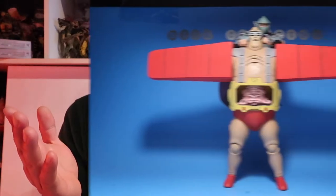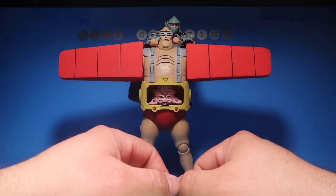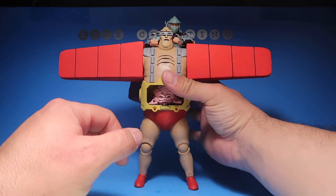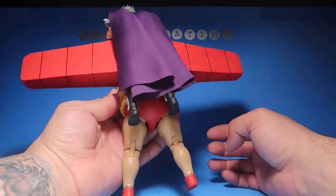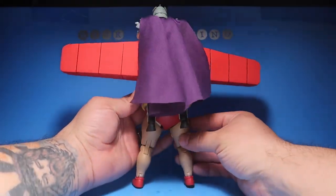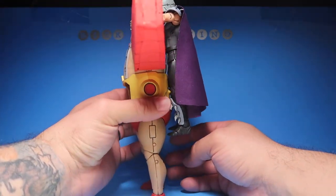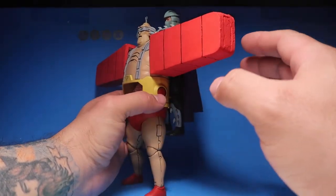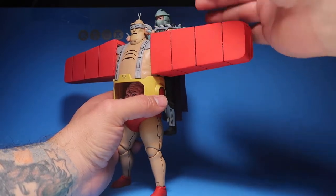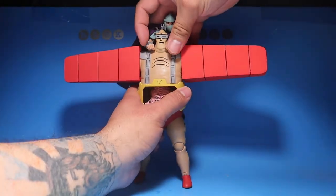Alright, getting back to the video — the only time I ever saw the Android with wings is when he had to pick up Shredder to save him from the turtles, and Shredder was piggyback riding on his back. So it'll look something like this. Even from the back it doesn't look bad, but I don't think anybody's going to display it that way — maybe sideways. All this is going to be filled in and fixed up, with the wings being a bit thinner and more rounded on top.